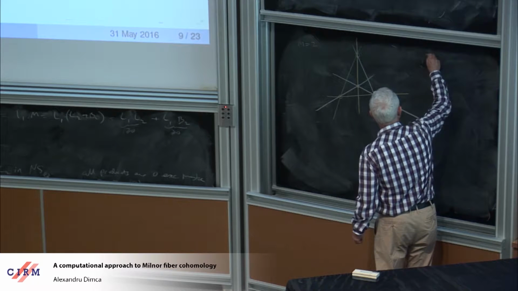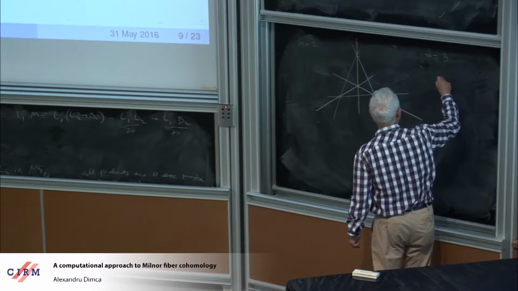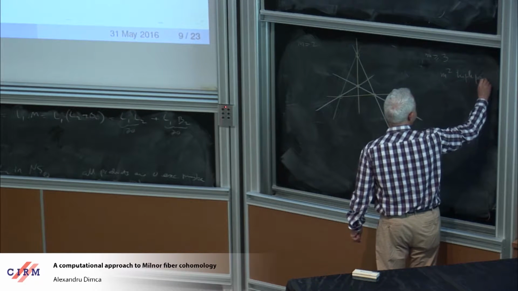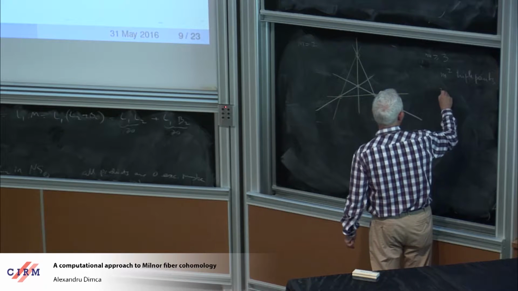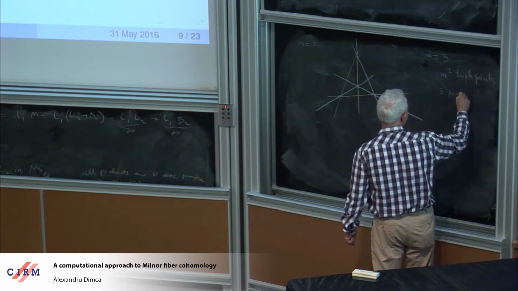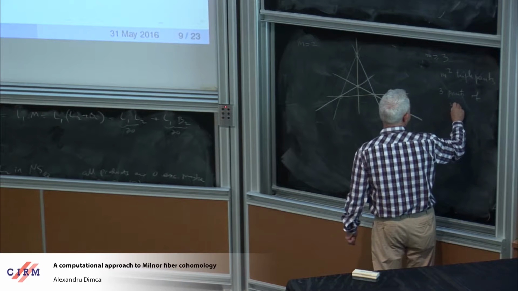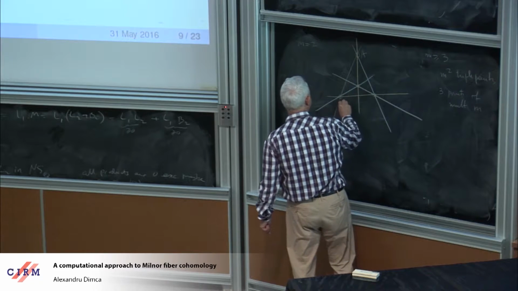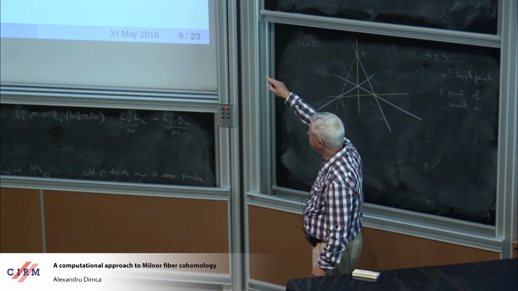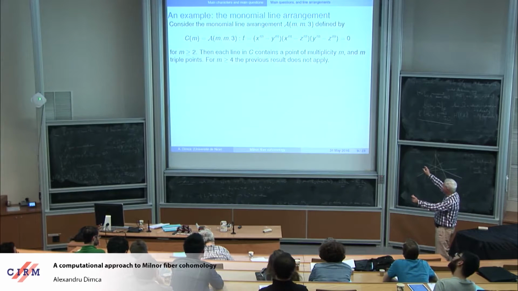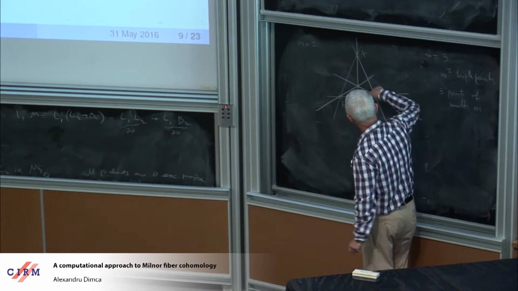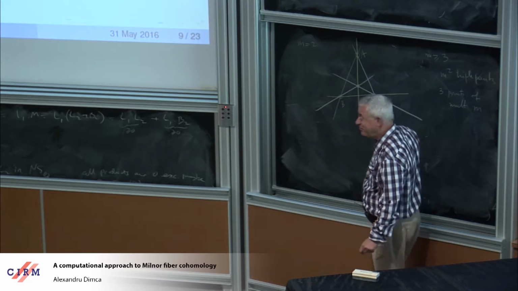Okay, and for m bigger than 3, there are m squared triple points and 3 points of multiplicity m, which are essentially this. So this corresponds to a pencil. If I take the first 2 equations and the first 2 factors and consider the pencil determined by these 2 factors, this pencil has these 3 points as the base points.